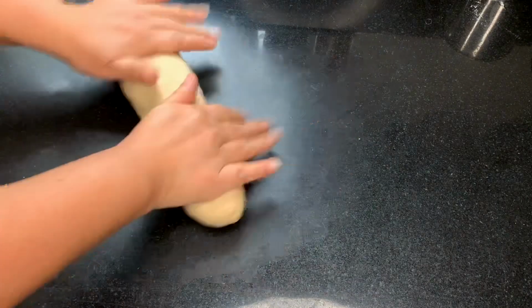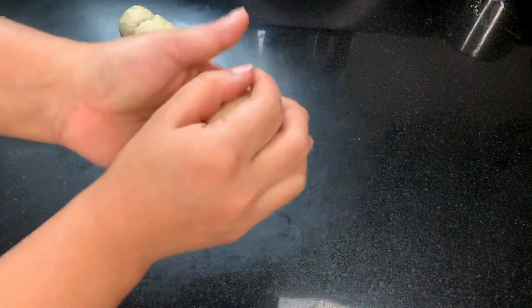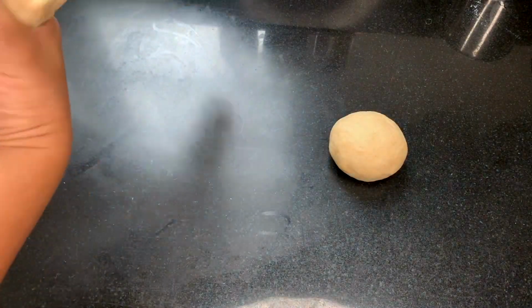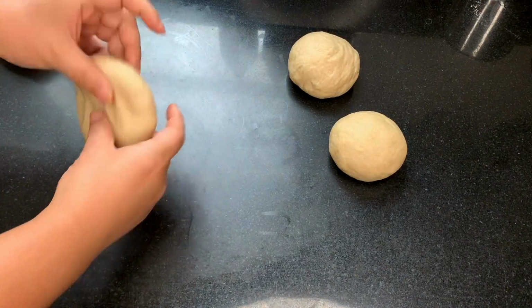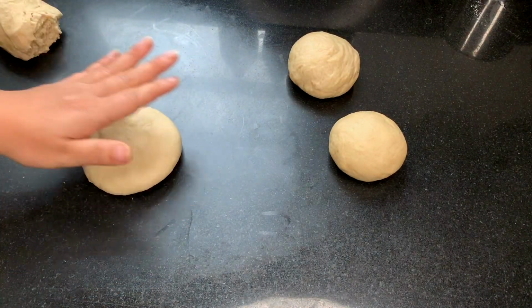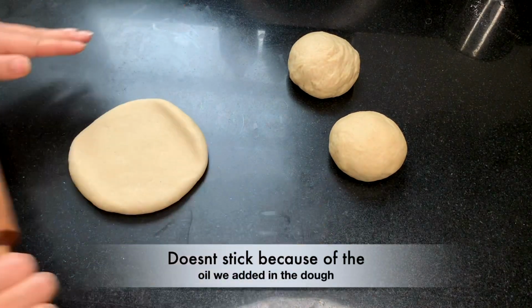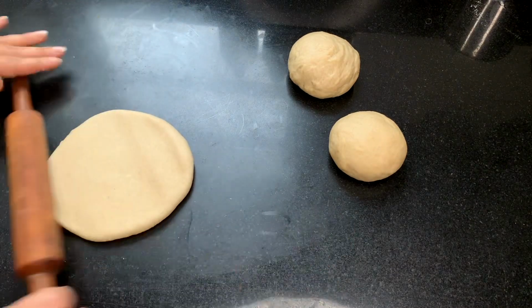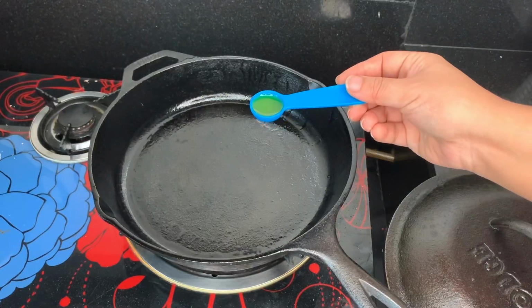Next, I'm going ahead and making small balls. I'm taking about a fist size dough in my hand and just rolling it and making it a very smooth and round ball. And then just go ahead and flatten out the dough firstly with your hands, then take a rolling pin and make it flat. Some people like this bread very thick, so this first one I'm making is going to be a little bit on the thicker side. So if you want it thick, don't flatten out the dough too much.